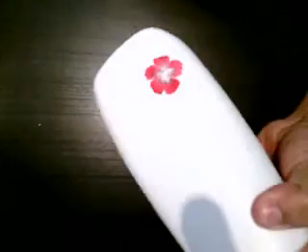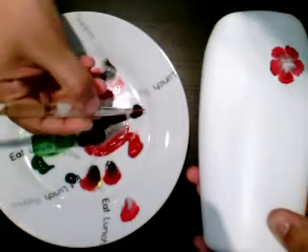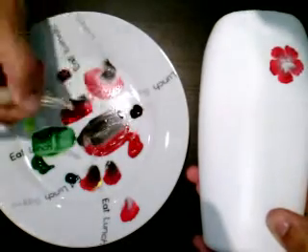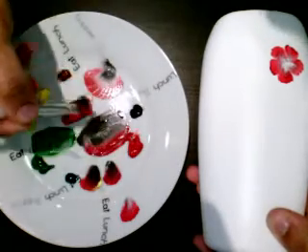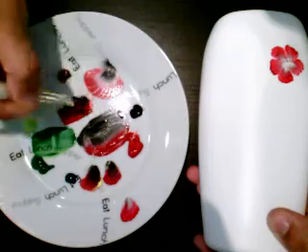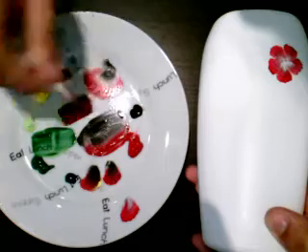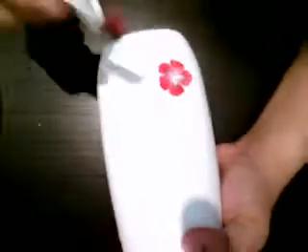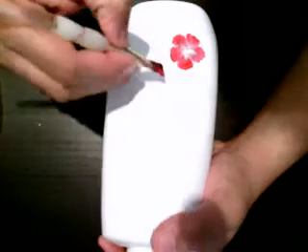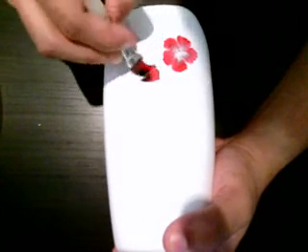I just started to paint this flower. What I do is I just take my brush into some red and some black and then give it a nice one-stroke look. Before using black anywhere, make sure that you use much, much lesser than the necessary quantity. My red is very prominent and you can hardly see my black — that is how it is supposed to be.